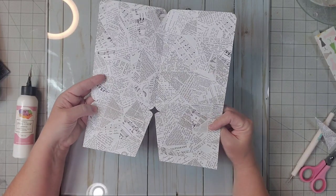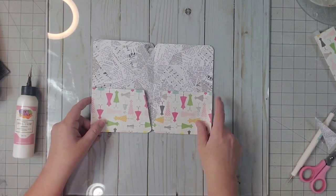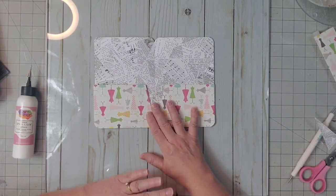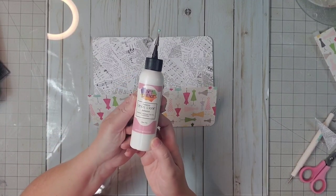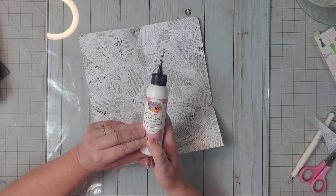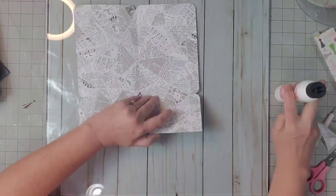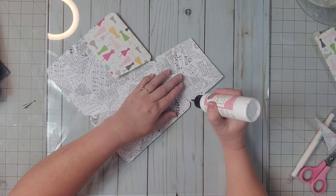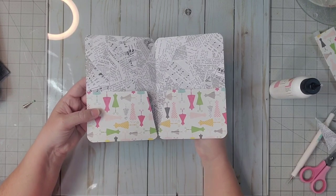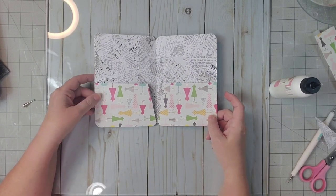We could laminate it — you could put it in your laminator, closed, running it through and cutting a little edge as you go around. But what I'm going to do is leave it unlaminated because I like to have mine that way in my planner. I'm going to use art glitter glue and put it just here on the edges. You don't need very much art glitter glue — it's a wonderful medium and it works quite well. I'm going to let that sit just a second and it will be totally ready to go.